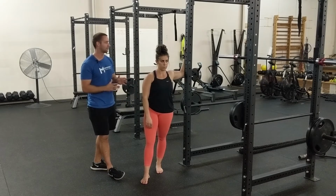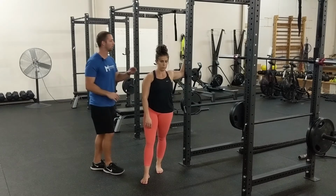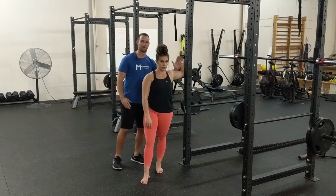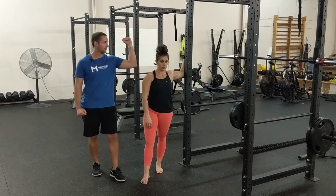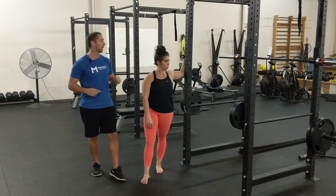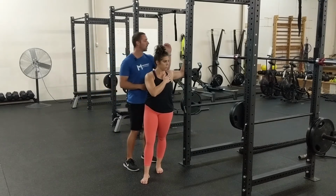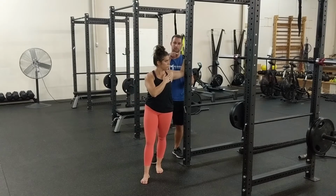After the 2 minutes is when we're going to start contracting the stuff that we're stretching. So we're going to focus on the forearm, and we're thinking about driving that forearm and shoulder actually into internal rotation. However, this is an isometric contraction, so nothing is going to move. But we're thinking about driving the forearm into shoulder internal rotation, okay?